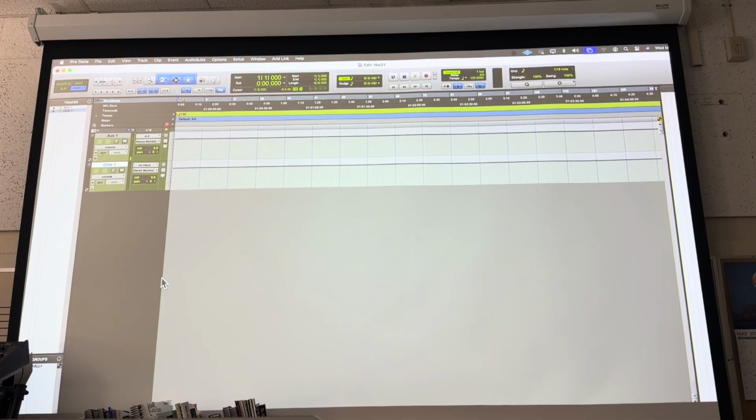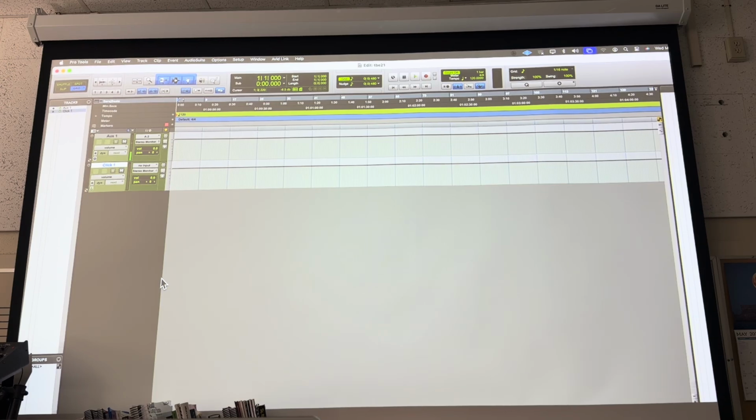Got your click tracks? All right, so now remember, you can change the sound of the click track. How do you do that?